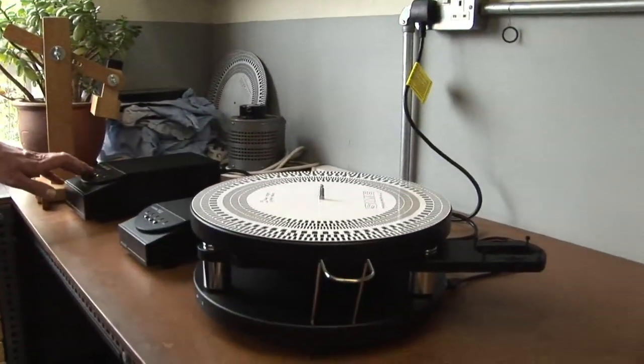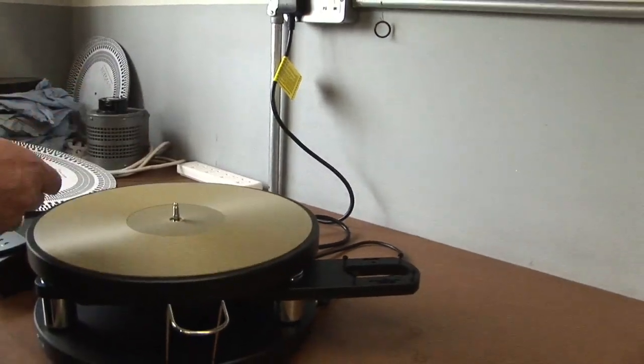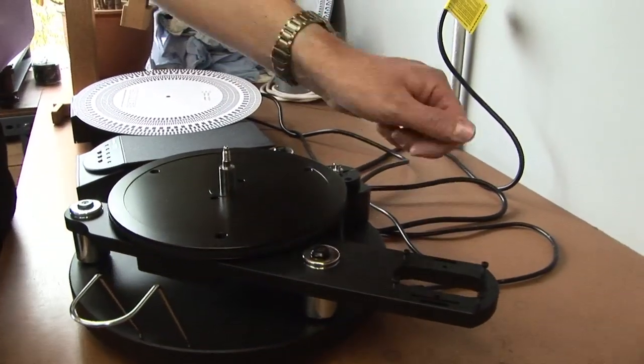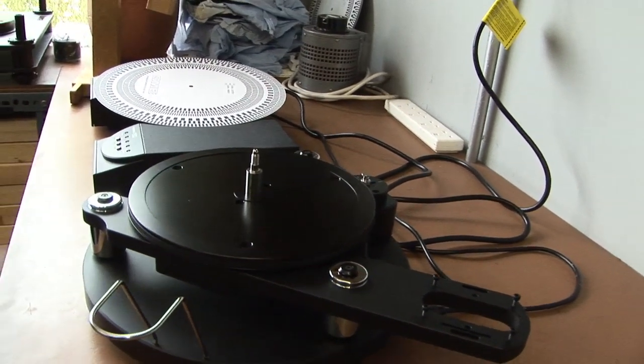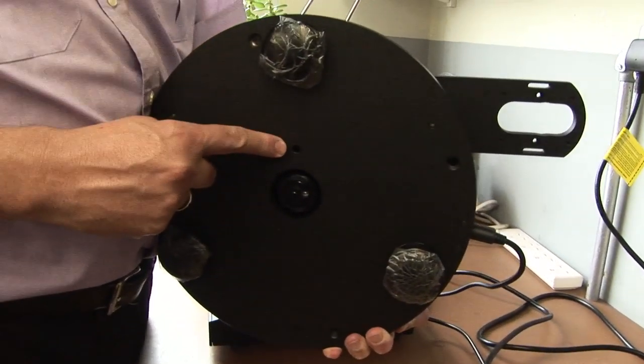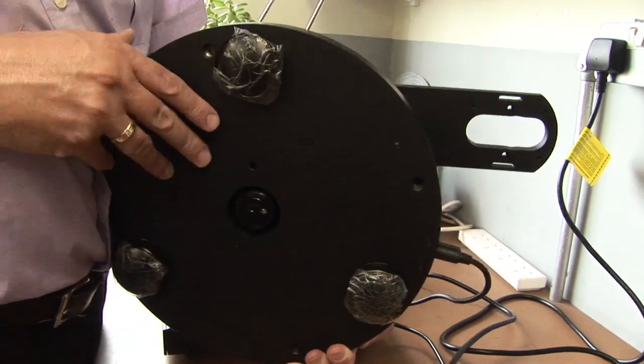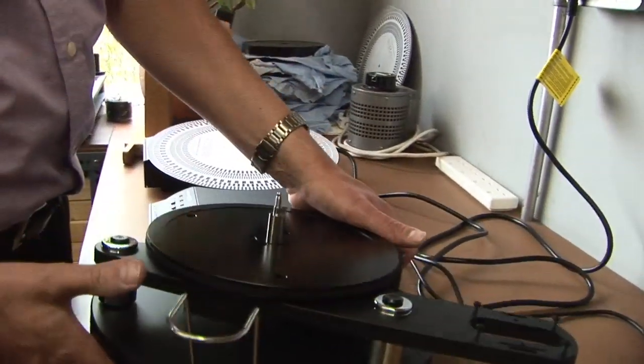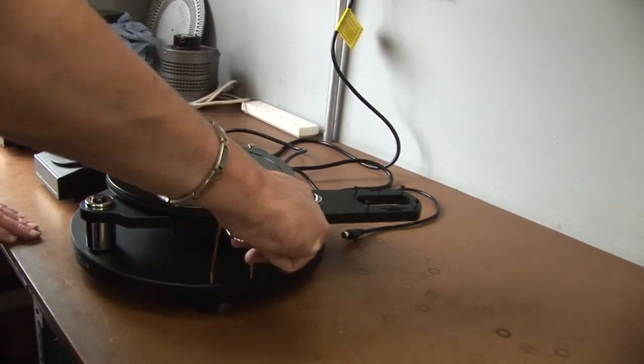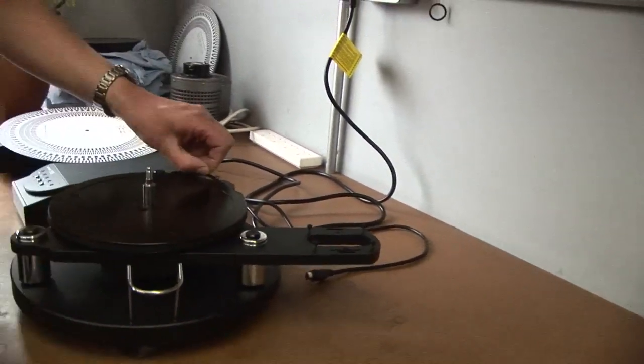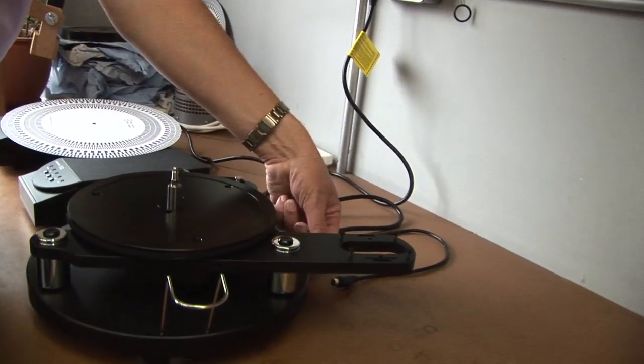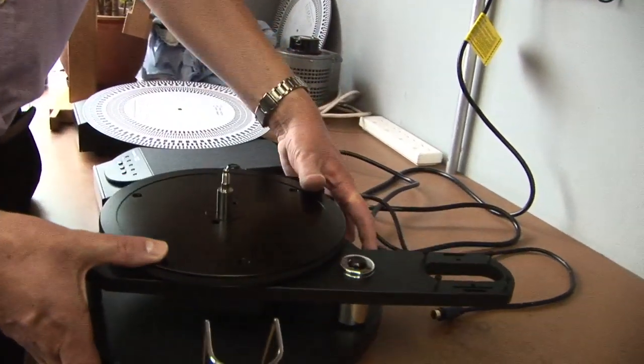There's very little to do when you receive your Model 10. You will receive it in this condition without the platter on, without the drive belt on. So you will have to put the drive belt on. Should I avoid getting oil from the fingers on the drive belt? If possible. There will be on the underside of the Model 10 the transit screw in here which you need to remove. You don't touch any of this. The feet are adjustable to level the turntable. You have to insert this, what we call a stylus guard. It just pops in there. When I first saw this, I thought I could hit my stylus on this and damage it. Put the drive belt on, unpack your power supply, plug the power supply in. There's a plug and socket arrangement around here for the power supply to go in here. And that's the turntable done.